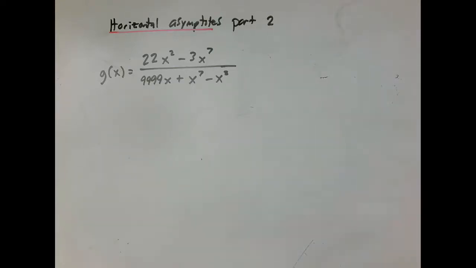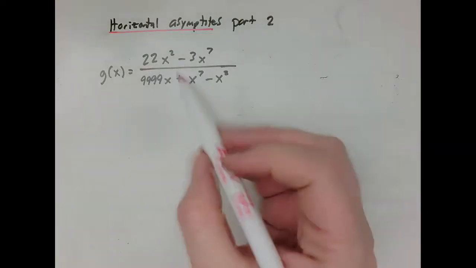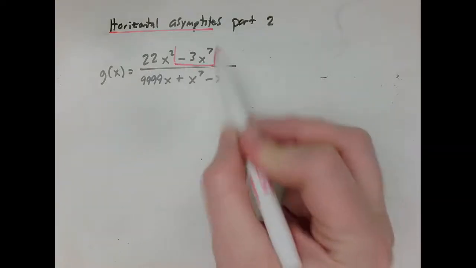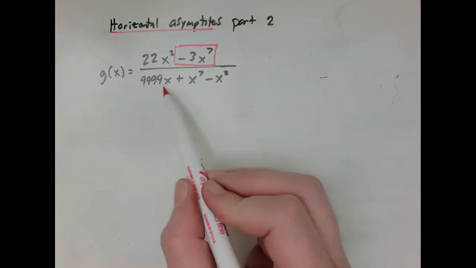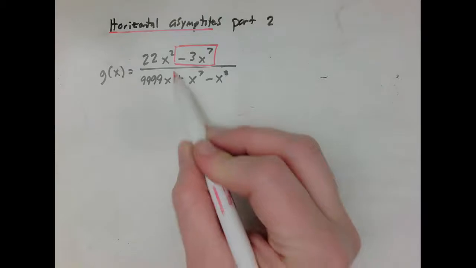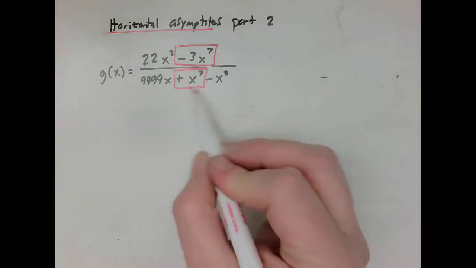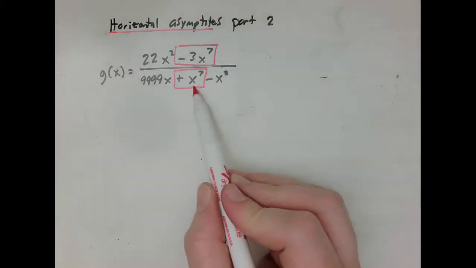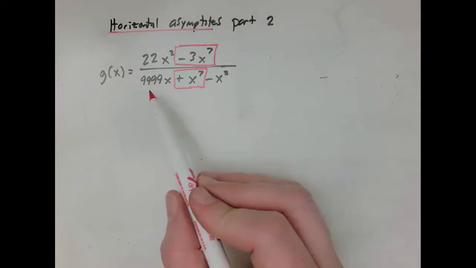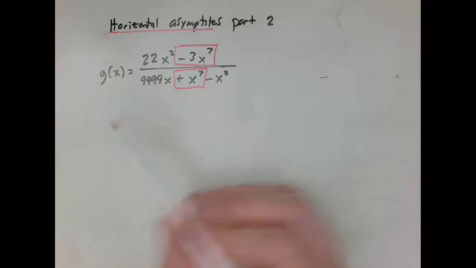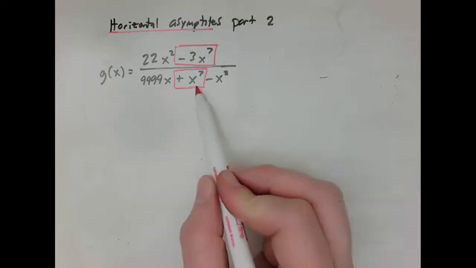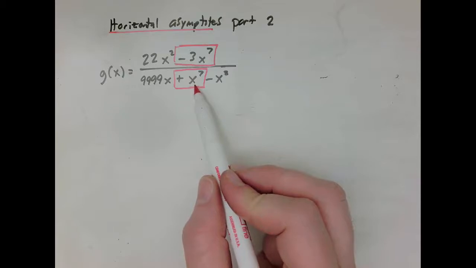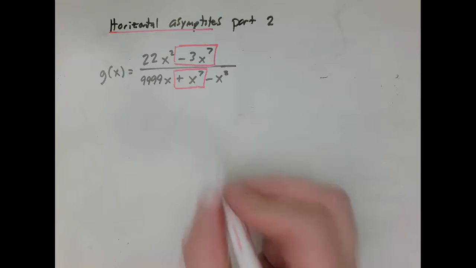Okay, here's the answer. The dominating term in the numerator is the term that is growing the fastest, which is this one. In the denominator, you might think it's the one with this big coefficient, but it's still the one with the largest degree, because it doesn't take very large values of x before x to the 7th becomes larger than 9999x. If you imagine this is a very steep line, but this is a curve that gets steeper and steeper and steeper, eventually it's going to cross the line.